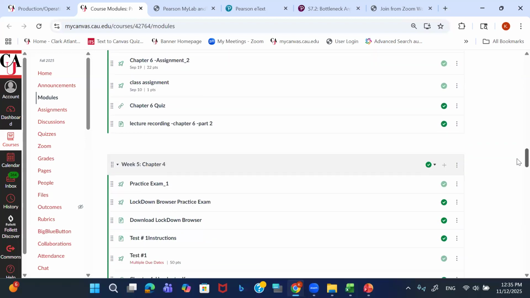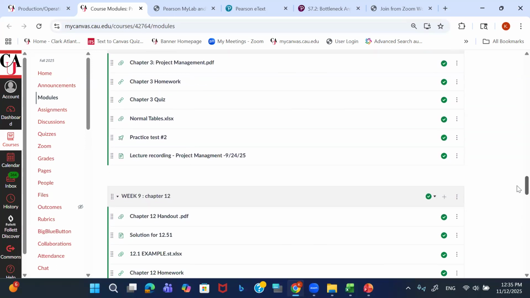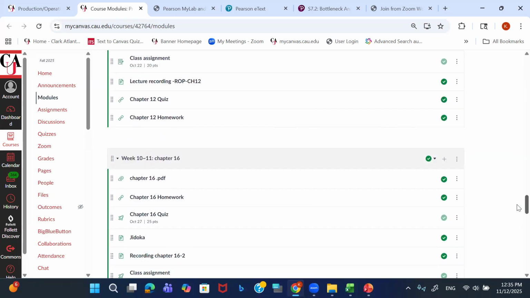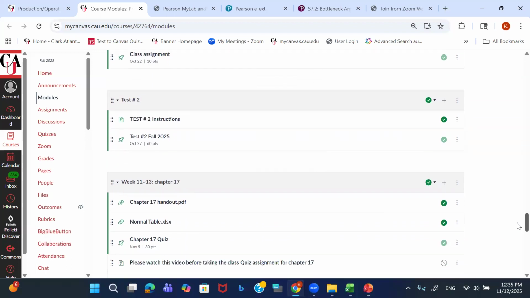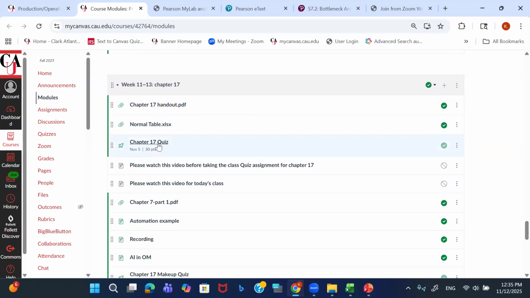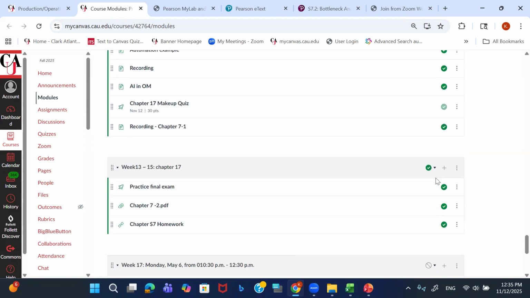Even if you did not do well and feel you need to take it, this is a makeup. So if you missed it, you can take it. If you took it before and you take it now, I will not remove one of them. So the average will be lower.